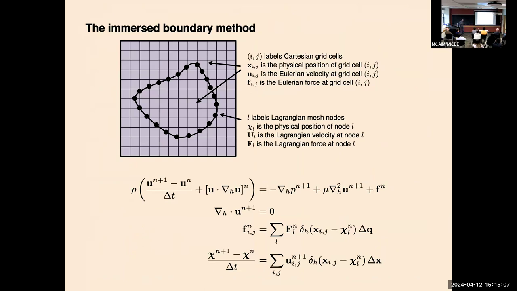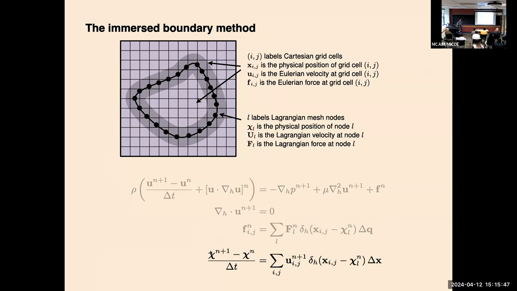All right. So just at a high level, how does the method work? We're going to compute forces on the boundary using some kind of constitutive model, and then we're going to take our regularized delta functions and smear the forces out onto the background grid using whatever regularized delta function you like. That gives us a force field on the background grid that is just treated as a forcing for solving a discretization of the incompressible Navier-Stokes equations. That gives us a new velocity field that we're then going to sample using exactly the same kernel functions to determine the motion of the structure.